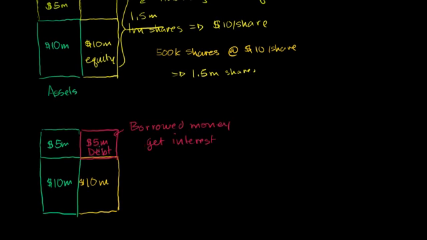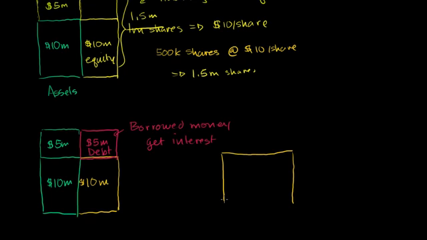Now, this is just straight up debt, and you could just get this from any bank, if they were willing to. If they said, oh, you're a good, safe company, we're willing to lend you $5 million. But let's say that no bank wants to individually take on that risk. So you say, hey, instead of borrowing $5 million from one entity, why don't I borrow it from 5,000 entities? So instead of borrowing it from one entity, I could issue these certificates. I could issue bonds. And that's the topic of this video.